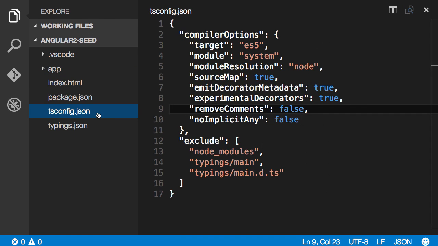This tsconfig.json is the configuration file for TypeScript compiler. So it uses this configuration to determine how to compile, or more accurately, transpile our TypeScript files into JavaScript. For example, you can see that the target JavaScript is ES5, which is the current version of JavaScript. If you want to understand any of these settings in more detail, it's best to look at tsconfig documentation on GitHub.